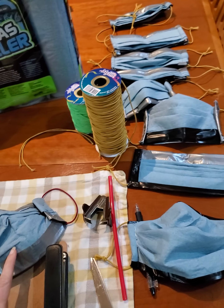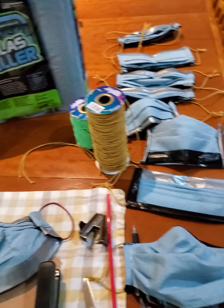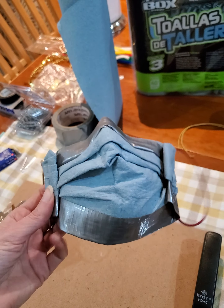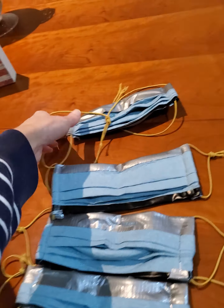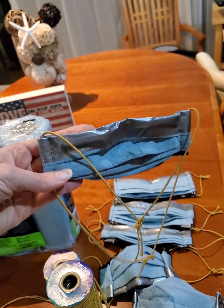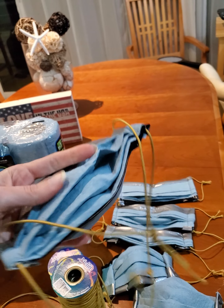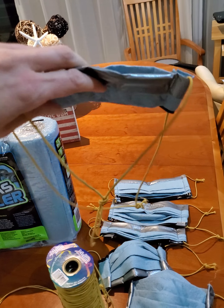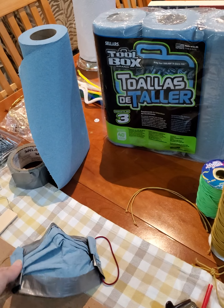I wanted to talk through a couple of the lessons learned in the last couple of days when I've been working on this — show you what worked and what didn't work quite as well. Ironically, my favorite one and the most effective is the very first prototype that I made. There's another design floating around the web that is more of a tightly fan-folded design. Great in concept, but when you spread it out it doesn't fit to my face. I also experimented with ties that go behind your head, but I realized I actually prefer the ear loops — total personal preference.